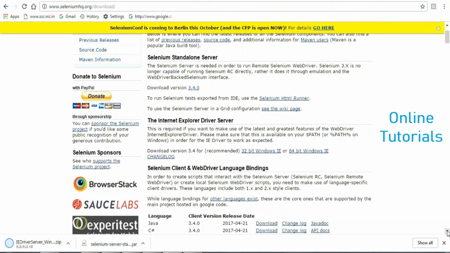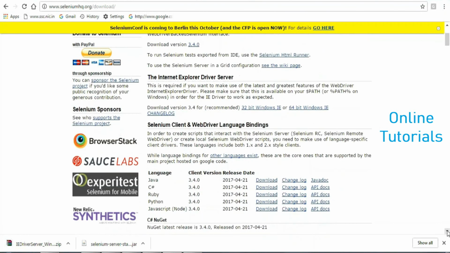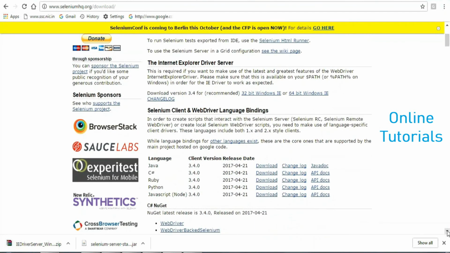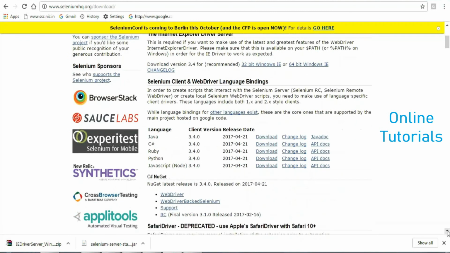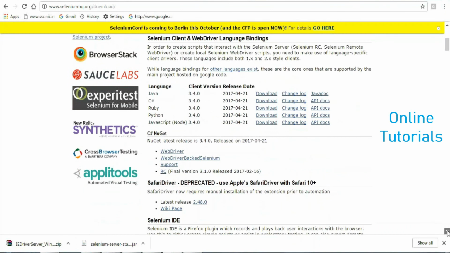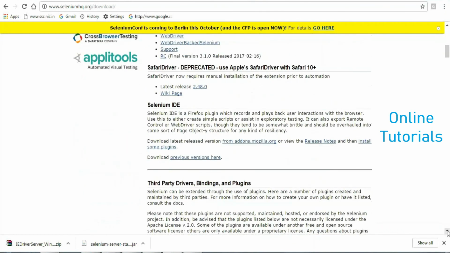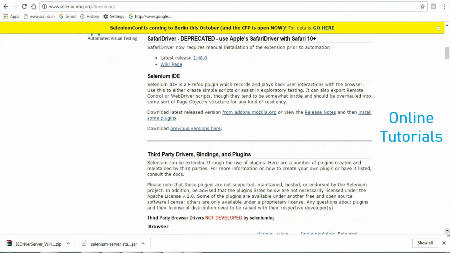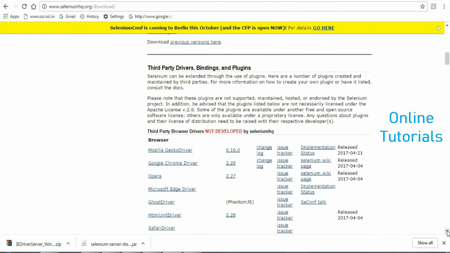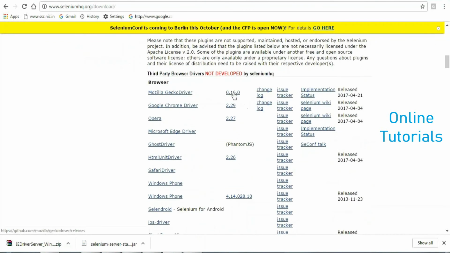If you come down a little bit, there is a Safari driver. Just come down. You have all the third-party driver bindings and the corresponding plugins. Now I am going to download Gecko driver for Mozilla Firefox. Click on Gecko driver, Mozilla Firefox.